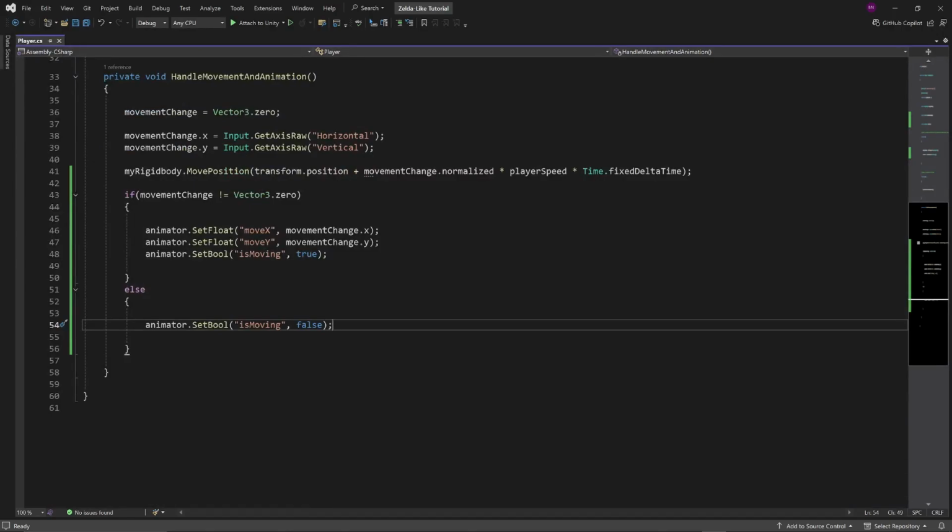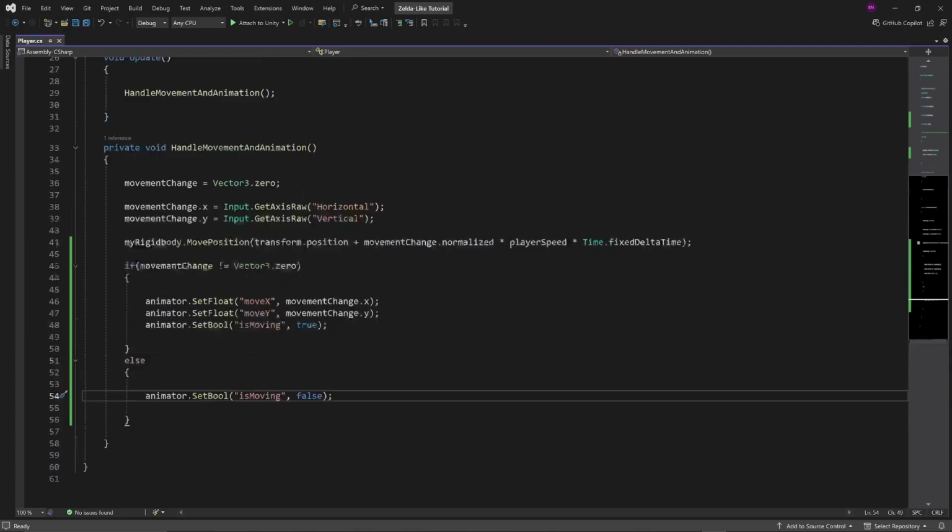The reason being is I do have a couple systems in place, mainly a state machine. So for those of you that are familiar with programming, you know what a state machine is. For those of you that are new, I will explain that once we get to that point. But the state machine will handle a lot of this, but we still need to do this to test things to make sure it's working.